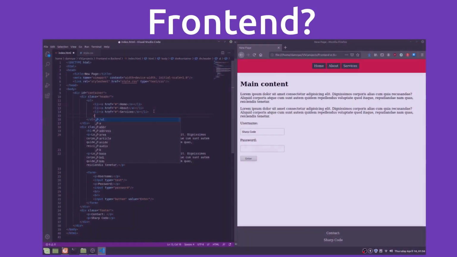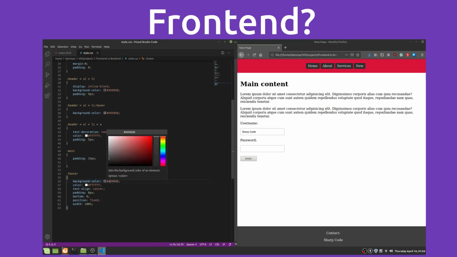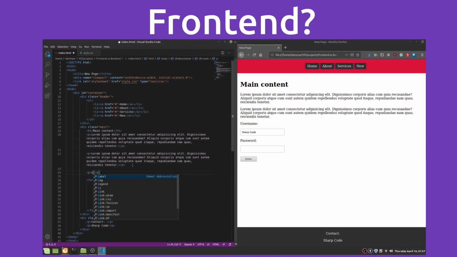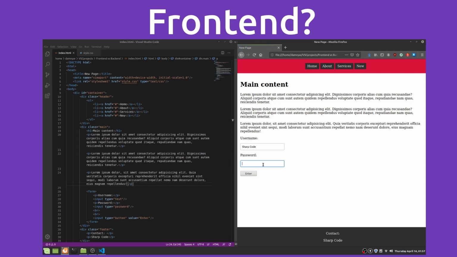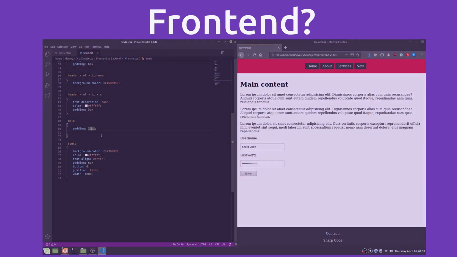Frontend is this part of the website that user can interact with. Buttons, text boxes, navigation bars, but also text, colors, images, style, and layout of page is part of what we call frontend. Whole visible content is frontend developer work. As a front-end developer, your duties will be to ensure that your website is responsive and every element on your website appears and behaves correctly, no matter of screen size.